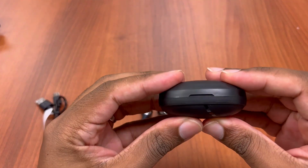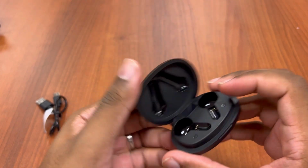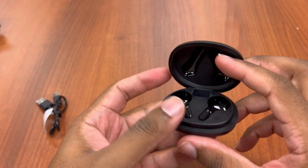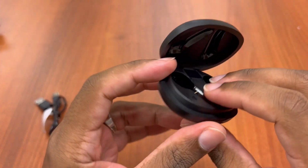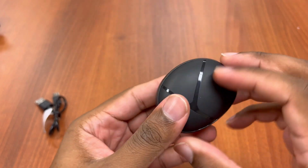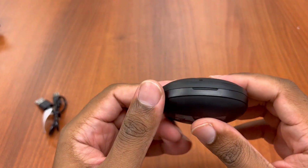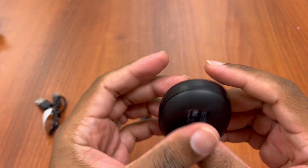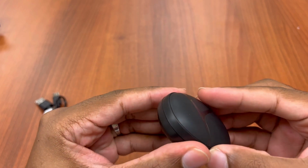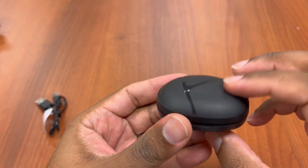First, let's take a look at this fresh $1 million premium case. That's actually pretty cool. So the way they open it up, I was surprised to see the little groove indent right here. Very surprising. This is definitely different for Five Below. I've never seen anything like this with a case like this. So I'm starting to have high hopes, honestly. And I don't see any LED indicators or anything like that on the outside of the case. So more likely, like they said, this is the screen that lets you see the LED indicator.